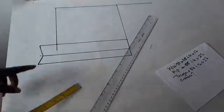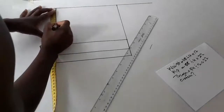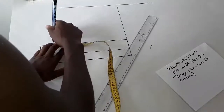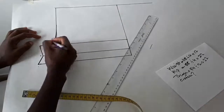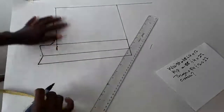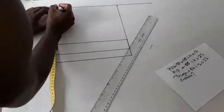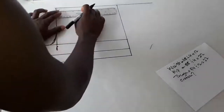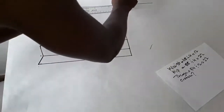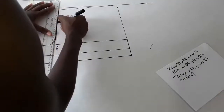The lower part is almost done. Now we're going to measure the mid part — the center of this was 18, giving us 9 and a half. Here, we come out by 1 centimeter. Because our body is not actually flat, we're going to slam down 1 centimeter and go in 1 centimeter. We connect it — the 1 centimeter we slammed down — and connect this line straight to that 1 centimeter point. The front part is done.